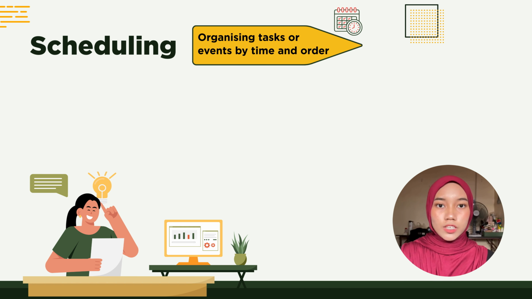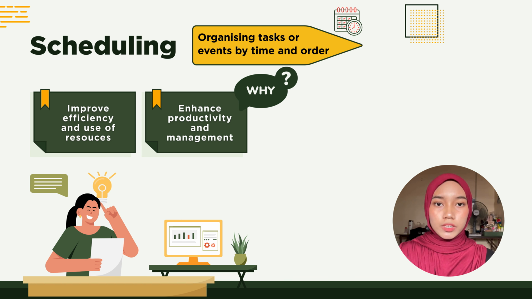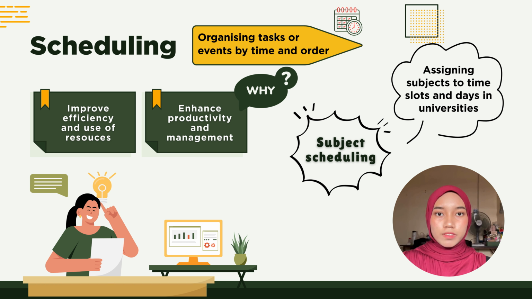For the introduction, scheduling means planning tasks or activities in a certain order and time. It is important because good scheduling helps one to use their time and resources efficiently and avoid conflicts. In university, subject scheduling means assigning courses to specific time slots while considering limited resources like lecturers and classrooms.